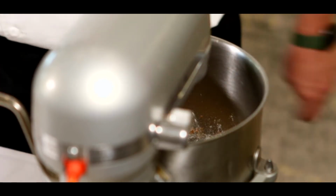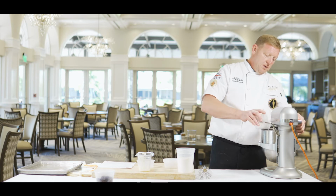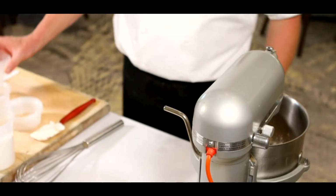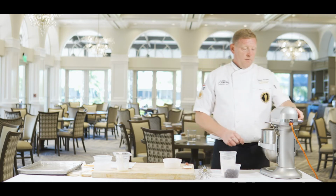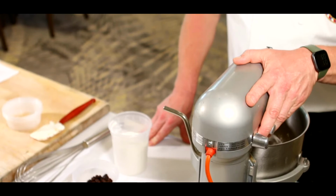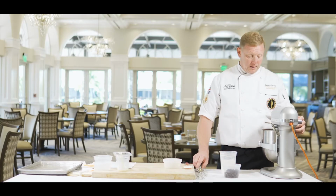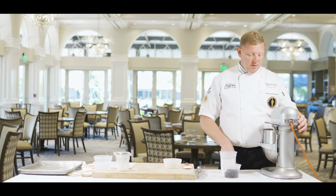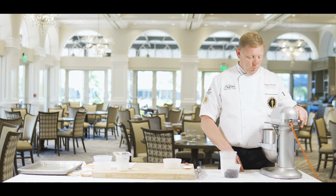Now we're going to add our eggs and mix those in nice and slow. And the next step will be to add the raisins and the remainder of our flour. And if you don't have a dough hook at home and you have a paddle, you can use a paddle as well. I like to use the dough hook because it just gets a better circulation and it doesn't get stuck in the whole whip.